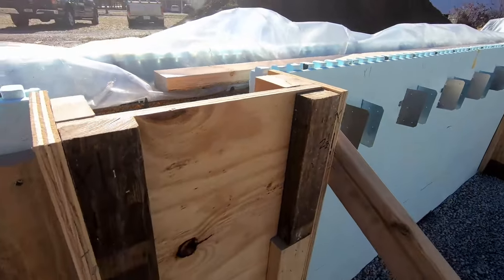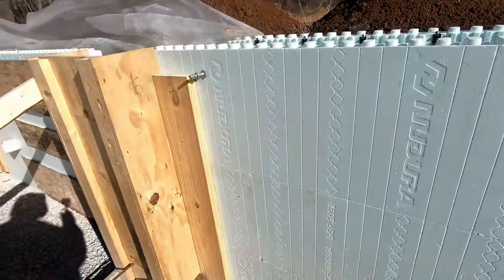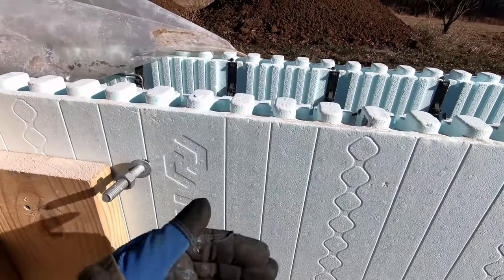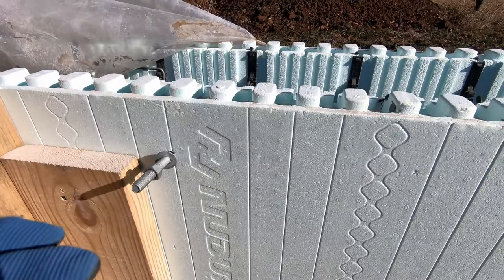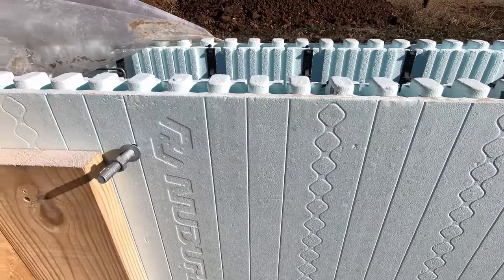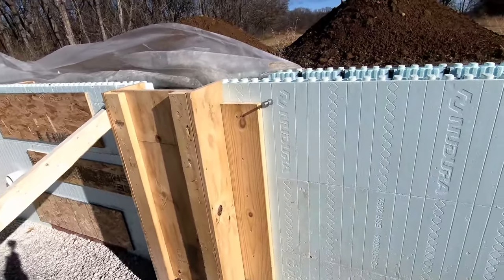The other thing we did is we went ahead and put lag bolts in place and just tied them to the rebar. They're just hanging in there. And when we pour, if we need to put a 2x12 or a 2x8 or a 2x6 or something on here to put the subfloor and screw it into, we'll have something that we can attach to. Not 100% needed, but at least we'll have it if we need it.